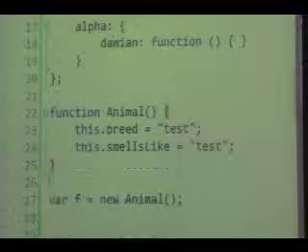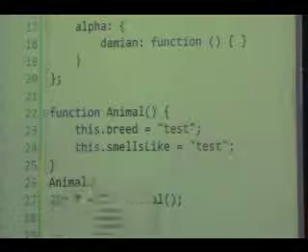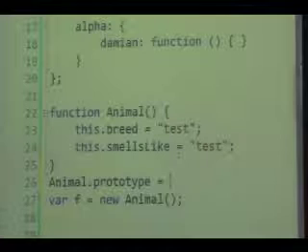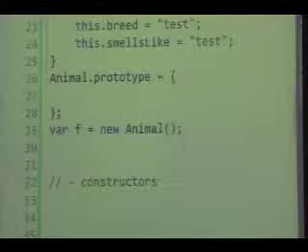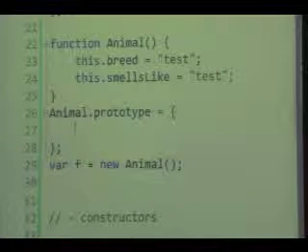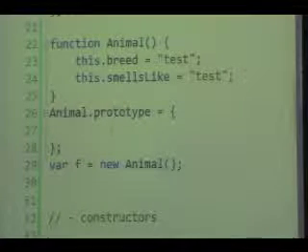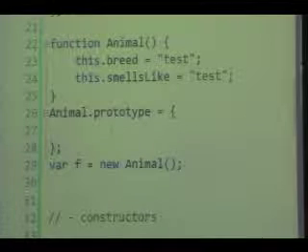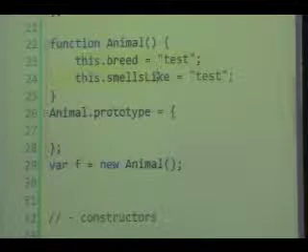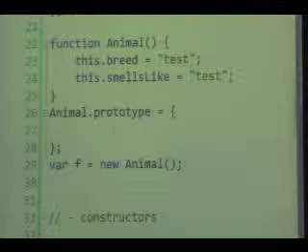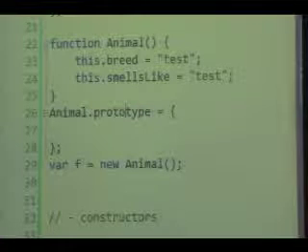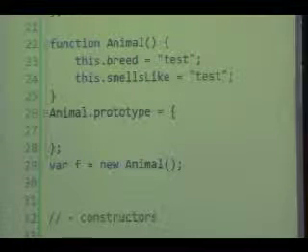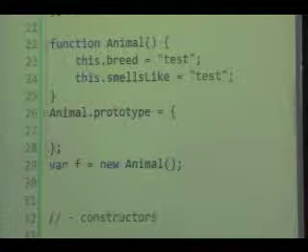I mentioned this prototype thing before. So if I type animal down here and then go prototype, what I can do here is say, well, when a new object is created using the animal constructor function, I want it to have these members. Other than just the members that I'm defining in the constructor itself, I want it to inherit a bunch of stuff from this thing called prototype. Now this is at the very core of how JavaScript objects work. Crockford calls this prototypical inheritance. So it's not really inheritance.